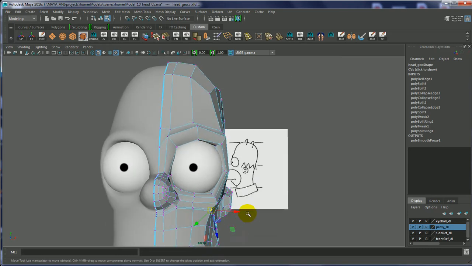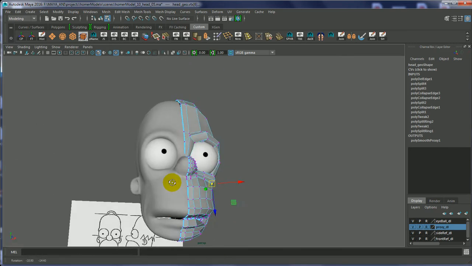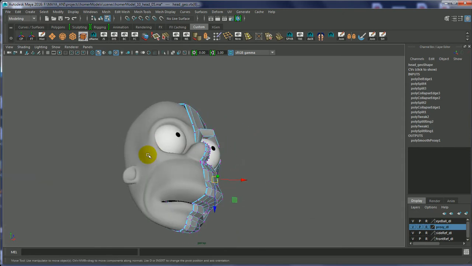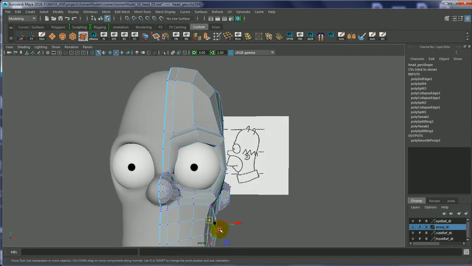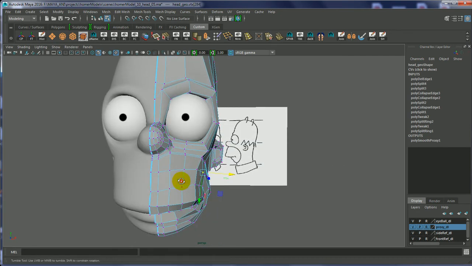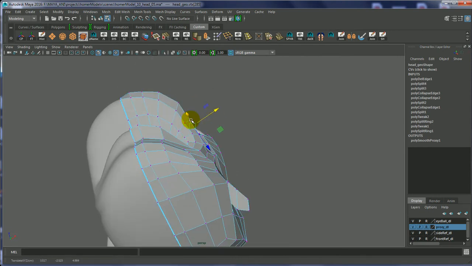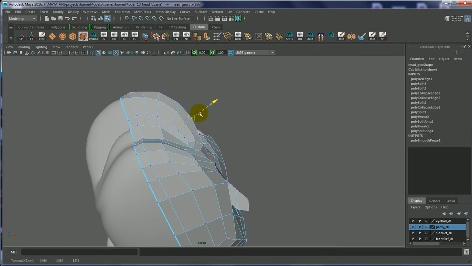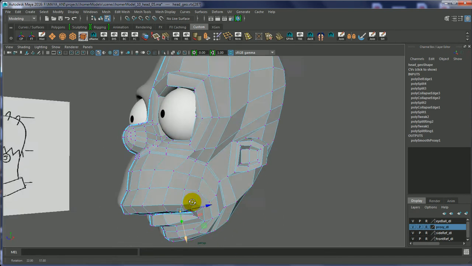Yeah, I guess. So the more geometry we get, the closer the edges get, we're going to get these kind of weird ridges and bumps and stuff. But overall, it's sort of okay. Let's pull these out a bit. And again, I'm still in component for my move tool just so that I can pull it straight out to kind of round things. And it was a bit flat there.